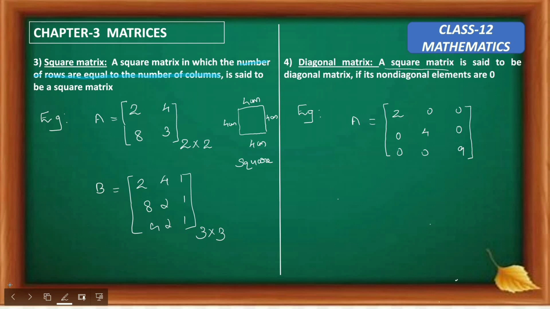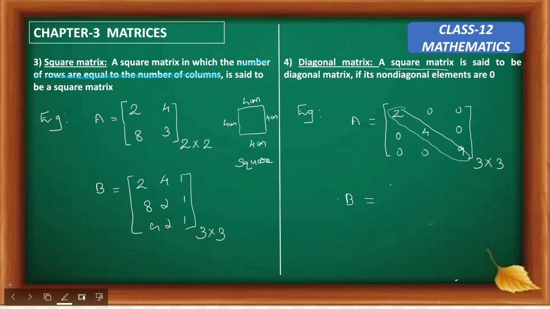Number of rows, how many rows can you see? 1, 2, 3. 3 by number of columns, that vertical line 1, 2, 3, that is also 3. 3 by 3. This is an example of a square matrix, that means the number of rows and columns are equal. Then you can see in here only the diagonal elements are some numbers, and all non-diagonal elements are 0 only, isn't it? Other numbers you cannot see, only zeros in the non-diagonal elements. Then this matrix is known as a diagonal matrix.